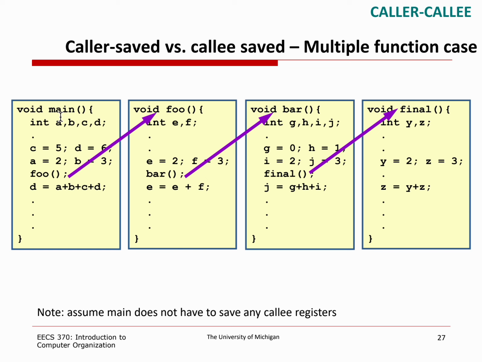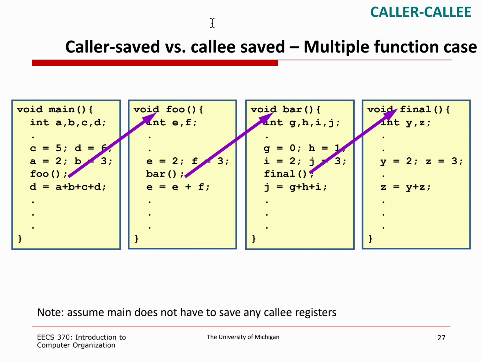For a callee save, main is not being called by anything, so you don't do any callee save. For foo right here, we know we are being called by main, so we need to store enf and restore it at the end of the function. For bar right here, we know we are being called, so we do four loads and four stores for bar. For final, we know we are being called by bar, so we do two loads and two stores at final. So what we have got for a caller save is 9 total loads and 9 total stores. For a callee save, we have got 8 total loads and 8 total stores.